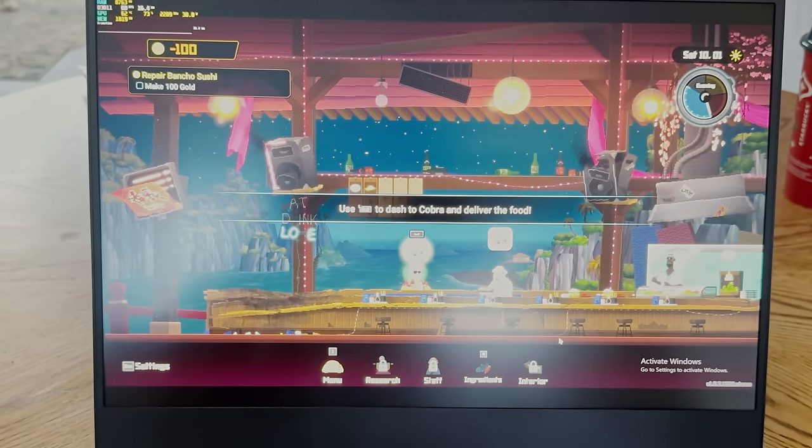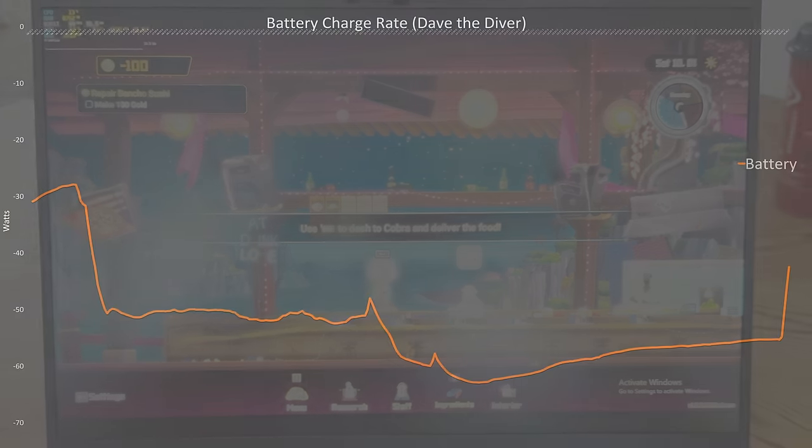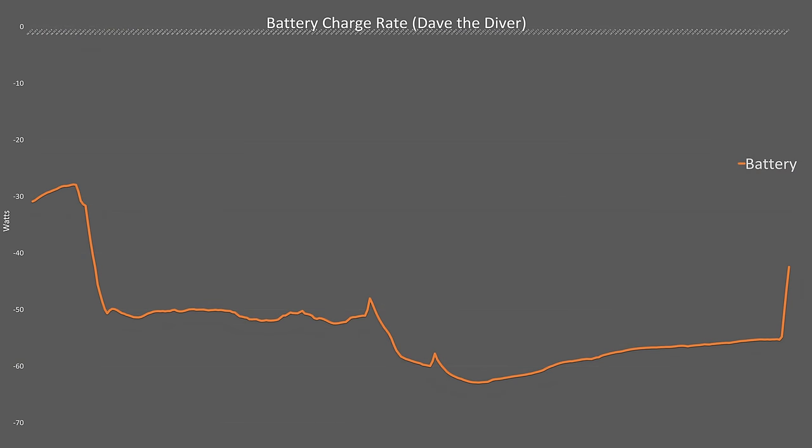Even a lighter game like Dave the Diver on the integrated graphics drew 50 to 60 watts, leaving me with just about 90 minutes of underwater escapades. Now, there is a trick to eke out more juice. You flip the switch to best efficiency mode, which caps the CPU at a modest 35 watts, and you could double your unplugged playtime. That is, if your game can keep up with that power limit.